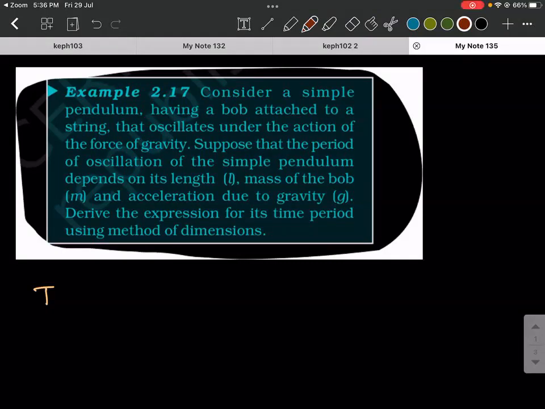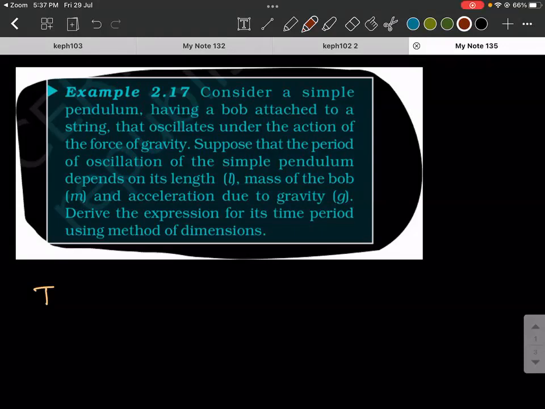Suppose the pendulum is like this. This is called as the mean position. You disturb it from here and you take it till here. You're taking it to the extreme position. If you release it from here, due to gravity, it starts oscillating. So when you release it from here, from this point, then this is called 1/4 of oscillation. 1/4 of oscillation and 1/4 of oscillation. So totally how many 1/4 of oscillation? 4. 4 into 1/4 is what is going to give you one complete oscillation. The time taken to complete that one oscillation is what we call it as time period.